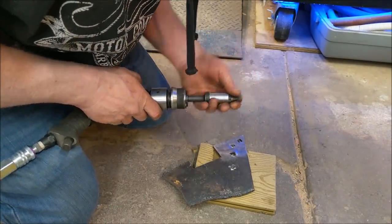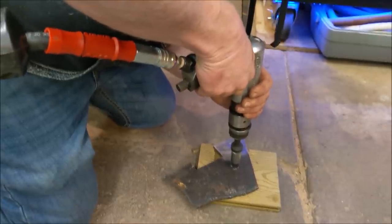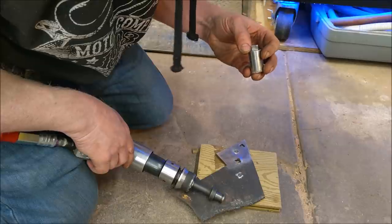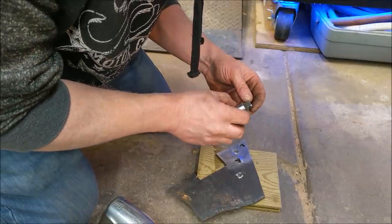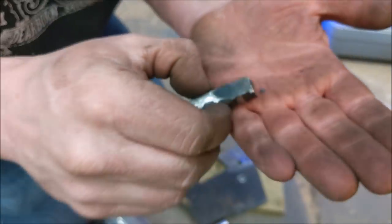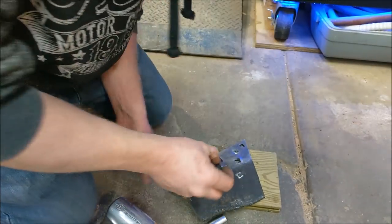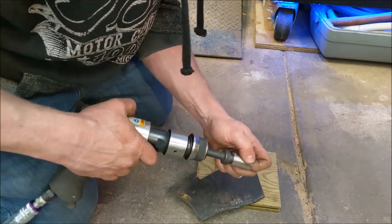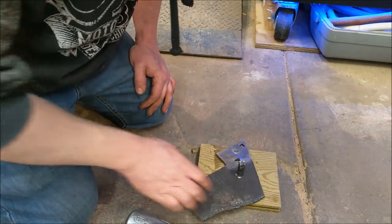This air hammer got a little too much oomph for this. I don't know, it broke off a couple teeth right there. Kind of goes to show you the brittleness sometimes. I think the air hammer might just put too much vibration. It's too wobbly. But maybe if I got it started with the hammer, and then brought this in and allowed this just to take it the rest of the way home. Now I just got to go over and sharpen that up just a little bit, but yeah, not a bad idea. Could probably do it.